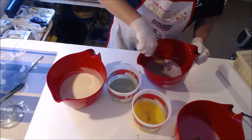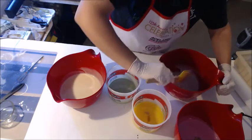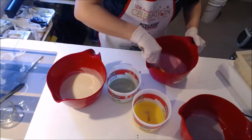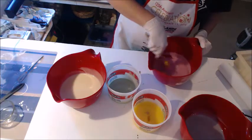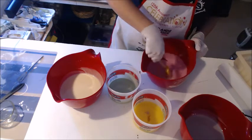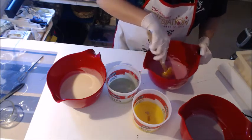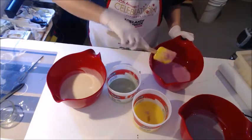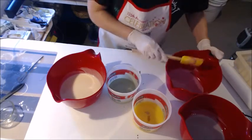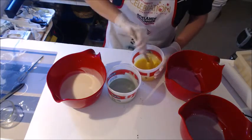Purple and pink are such different colors — I think I can just keep using the same spatula for now. There's a nice soft pink. I've missed cold process, I have really missed it! I really do love it. There are some things about hot process that I love, but when push comes to shove I choose cold process. And isn't that yellow pretty? Oh, it's so pretty.